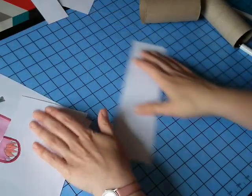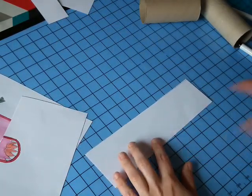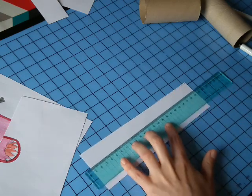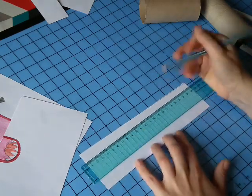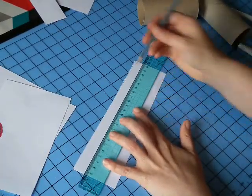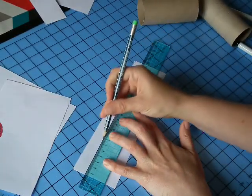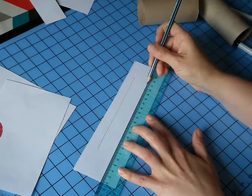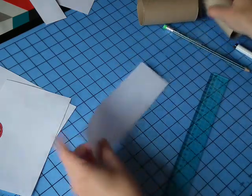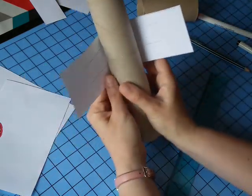Okay, I'm now going to take a piece of paper that I had left over from trimming it off. I'm going to make some arms. So, oops. I'm going to draw a line like that and one a couple of centimetres underneath. You need to make your arms long enough so that they can wrap around your tube.